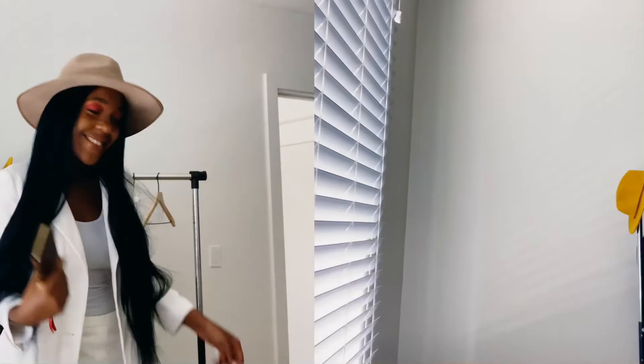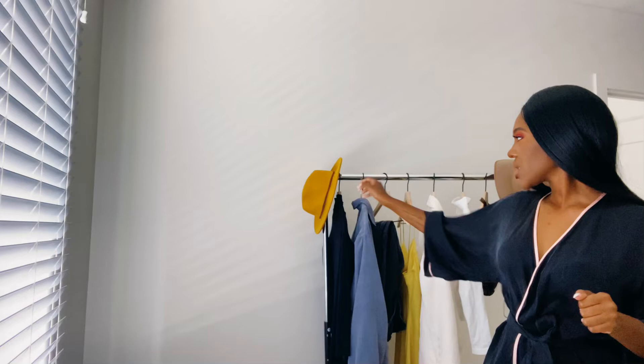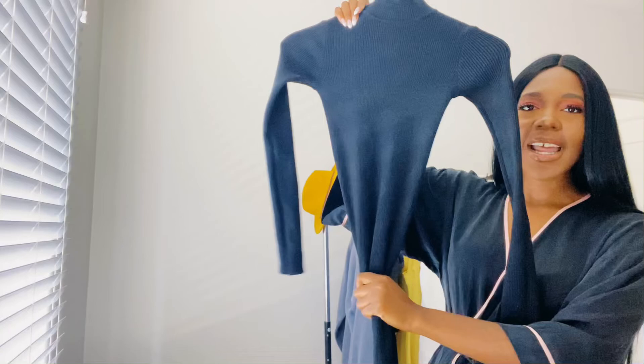This third and final outfit is actually my fave. I've had this dress almost two years now — I wear it every fall and winter. It's from Shein. It is my favorite dress — it hits all the right curves, it's long-sleeved, and it's knitted. It feels so nice and comfy. It's a staple piece that you can wear with anything. It has a mock turtleneck and ribbed material — very soft, not itchy at all. Y'all see how snatched this dress looks already. When we put it on, sis be popping.